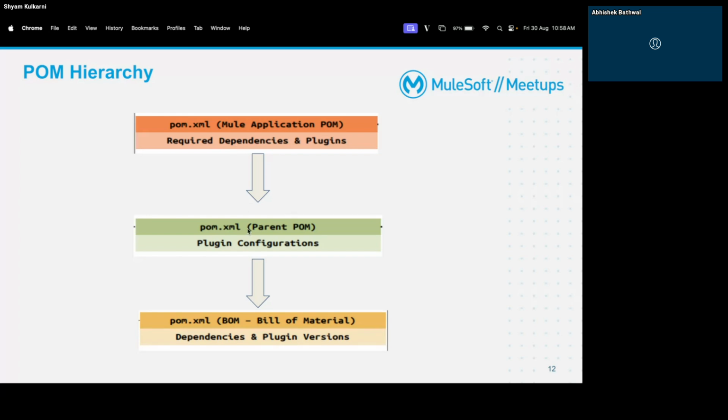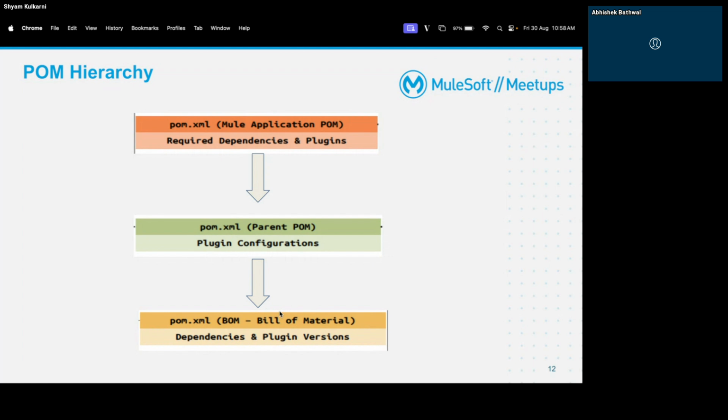So let's assume that the HTTP connector version is defined as 1.9.0 over here. There was a recent release from MuleSoft and they released a 2.0.0 version. Let's say you can actually override this by adding your own connector version over here. So pom.xml will override the bill of materials if not mentioned.